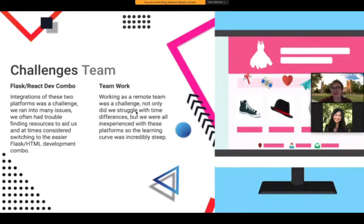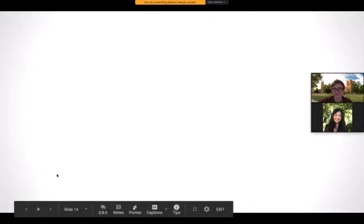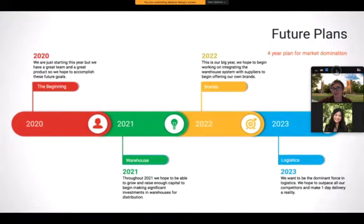In addition to that, this semester brought a lot of challenges regarding working remotely. We had to learn how to communicate with one another, considering we were on completely different sides of the world, and we had almost perfectly opposite time zones, which led to a lot of communication issues and delays, which definitely hindered some of our ability to make the product as optimal as it could be.